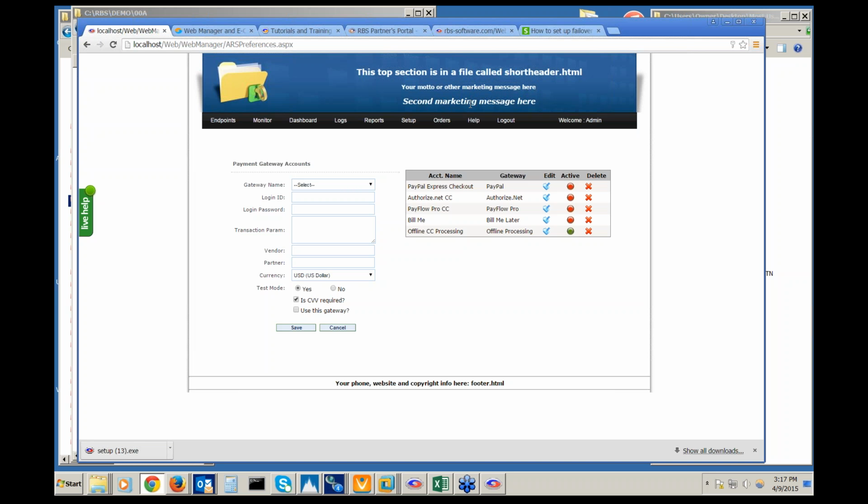Now you'll have to be a web developer to do it. It is just straight up HTML with some Java and some ASP, but I suggest that you hire somebody to edit it if you don't know how to do that yourself. You can brand all of this. You can change the footer, the sidebars. You can change almost everything. The colors in here can be changed with CSS. You'll have to know how to do CSS.